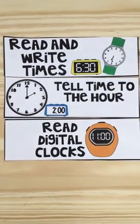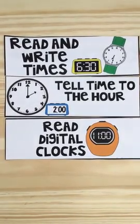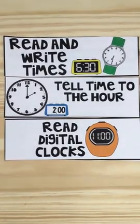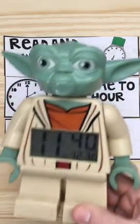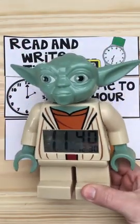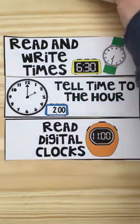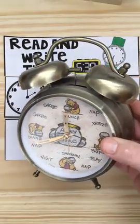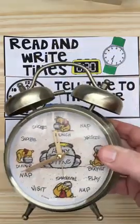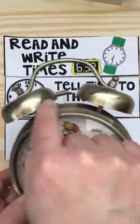We wear them on a watch. We have different shapes. They can look things like this. I know, look at that. Amazing, huh? A digital Yoda clock. And sometimes this is a Winnie the Pooh clock. And when this one goes off, oh, look at that hammer. It goes bing, bing, bing, bing.